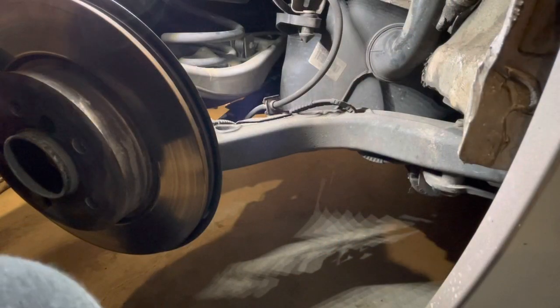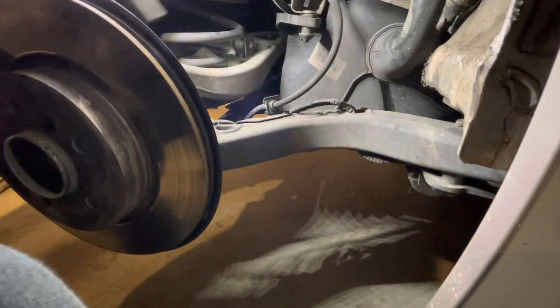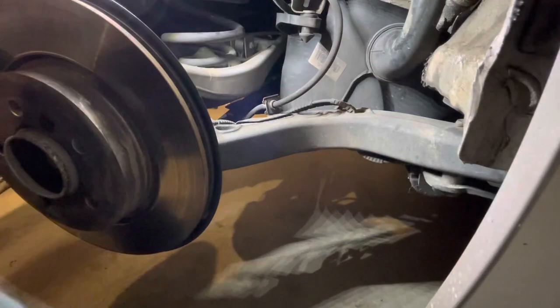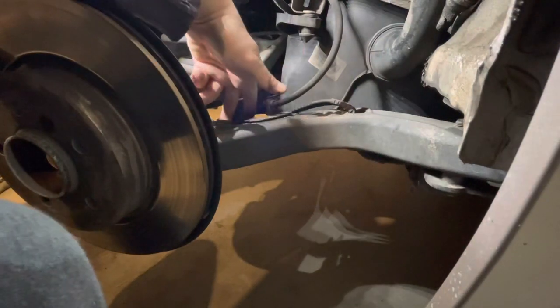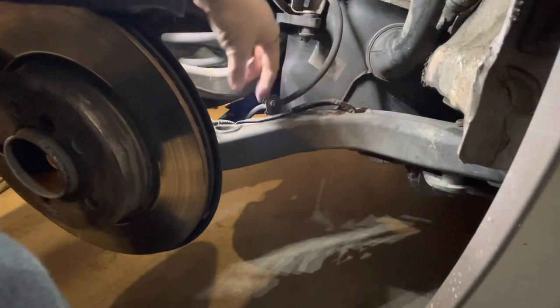Also need to get the brake line removed from the trailing arm. So there's one 10 mil nut on the top here. I'll take that one out and note the length. That's the longer of the two we're going to take out. The other one is behind here, so it's actually easier to get on the crawler and get in underneath to get the one on the back out, and that will release this bracket that holds the brake lines.